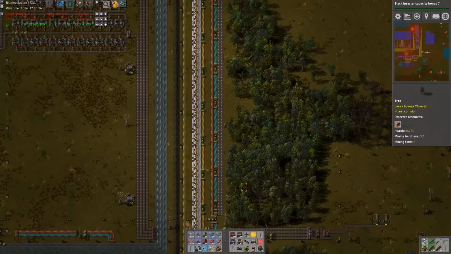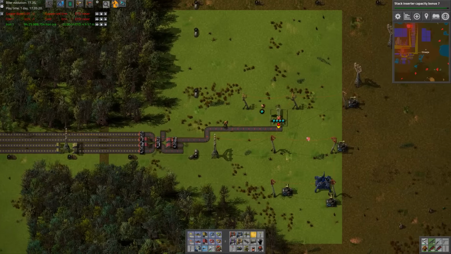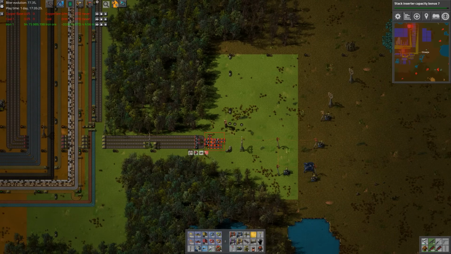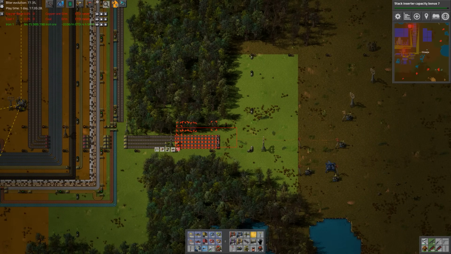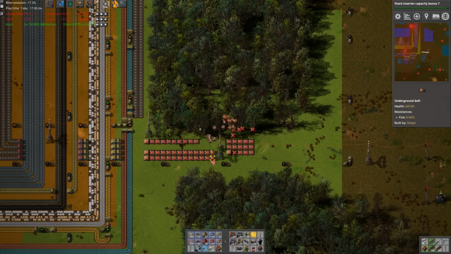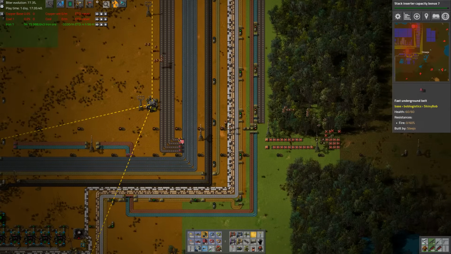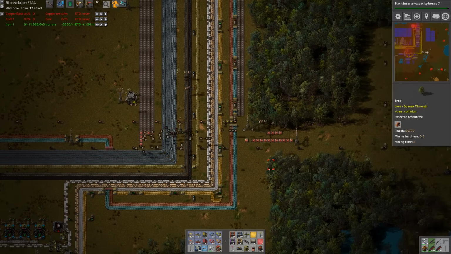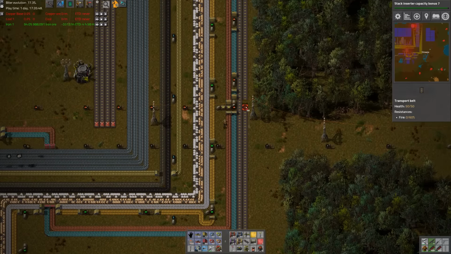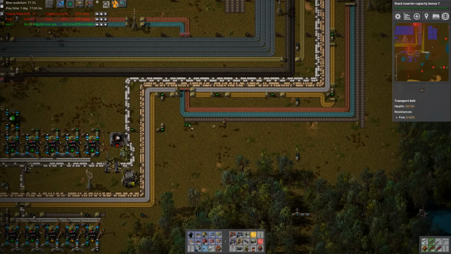Yeah, so it's whatever it is in iron. Like tin or something in iron. Okay, copper is completely fucked now. It's completely busted. Okay. Move that. Probably shouldn't have removed all the trees, but whatever. Alright. So, like I said, it's like tin and then iron or something.